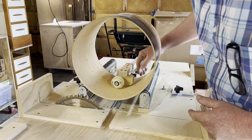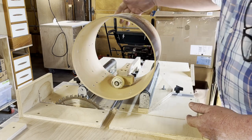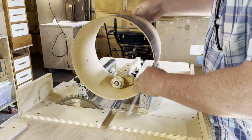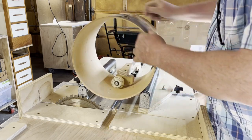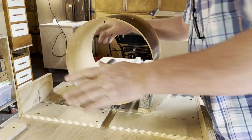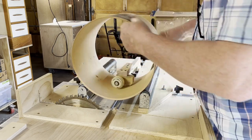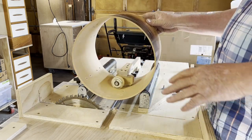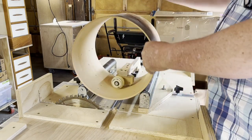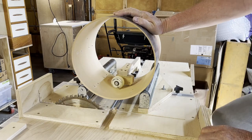However, because the backstop roller is there and because this is fixed in place behind that roller, the net effect is that it pulls the shell in towards the backstop roller as long as it's moving in this direction. If it moves in the other direction, you see it has the opposite effect. So the system is not entirely foolproof. You got to make absolutely sure that the shell never starts rolling this way, at least until you're clear of the saw blade.